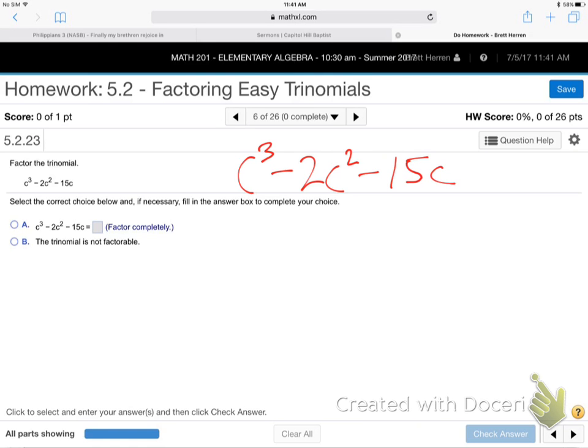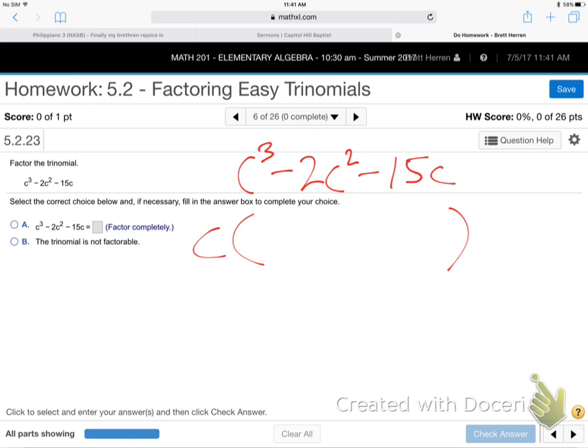What's in common to all the terms? So you got to do the one big parenthesis step on this one before you do the 2's. Everybody see that? Because this time there is something in common. So you got to do the c with the one big parenthesis, and then on the next step go to the 2. You can't go straight to the 2. Everybody see the difference? When they have something in common, you got to do that first with the one big parenthesis, then go to the 2.